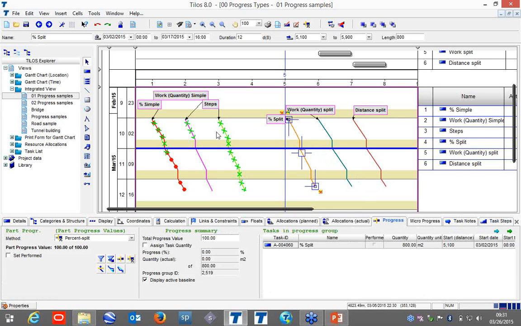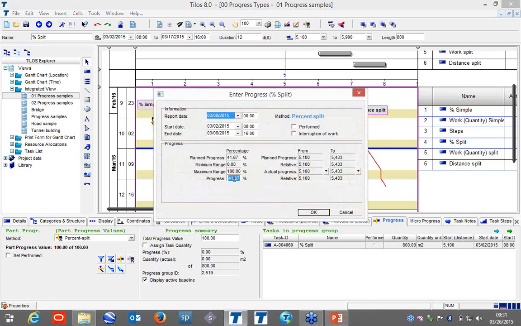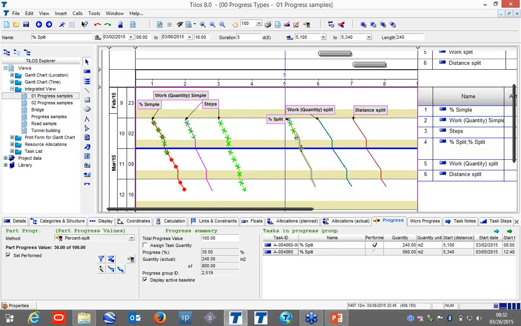Sorry, this is the percent split, and in this case when we reschedule, the percentage is going to split, and the remaining part will be split for rescheduling your works. You can change the works. For example, when we put in the progress, saying 30% of the work is completed, it is still progress percentage, but now please see that it is splitting the task. It is not proceeding with the same task, and you can work on this task after splitting.